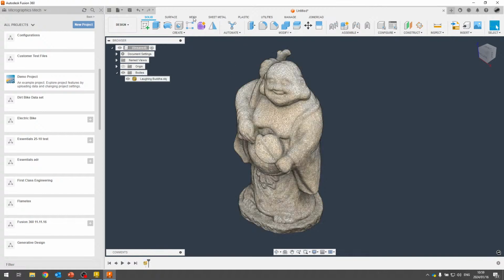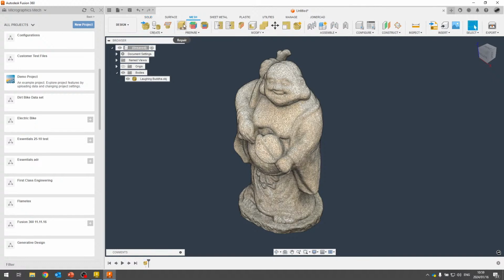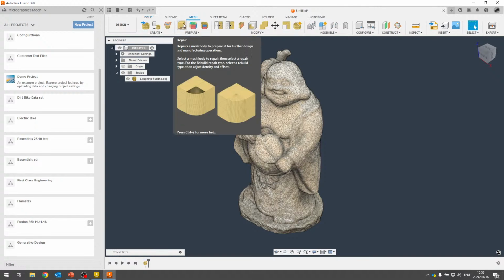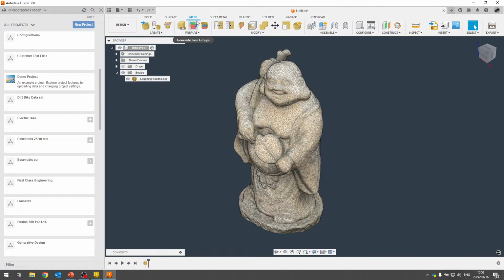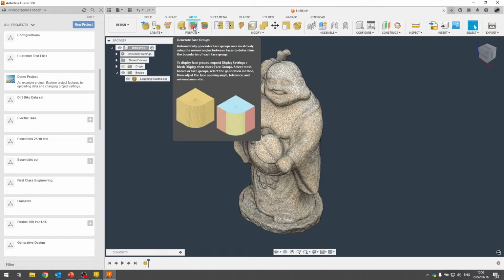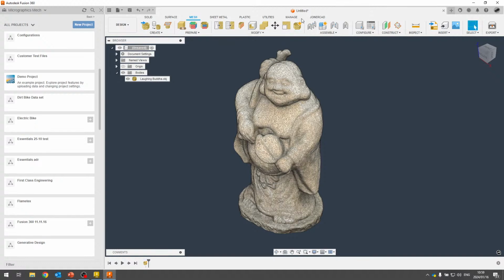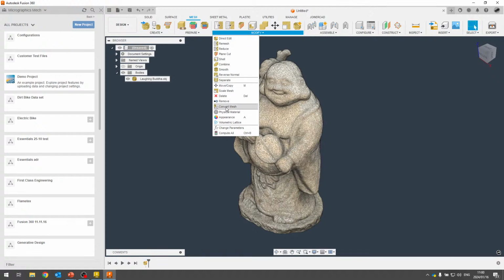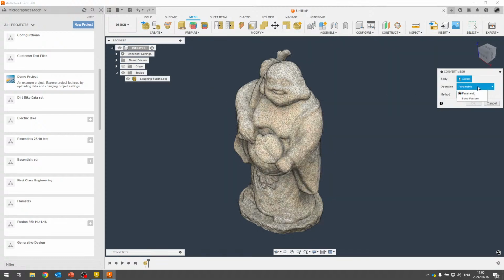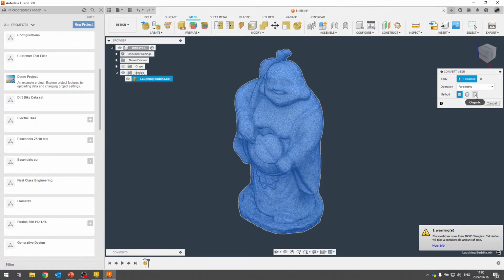As I mentioned, Fusion has some very nice mesh modeling options. We can repair the mesh. A typical workflow for something like this would be to repair the mesh, potentially generate face groups. But if you do have the part design extension, you would be able to convert the mesh and use the organic option. And so we have a couple of different options here. I'm not going to hit OK here on this. It's going to lock up my PC for some time as it does that conversion.